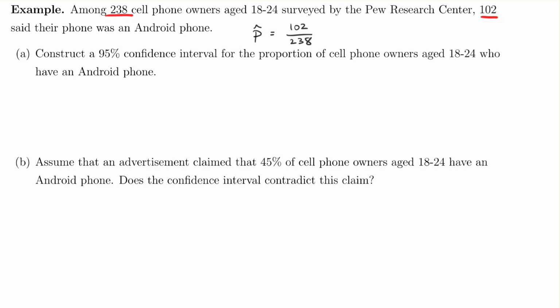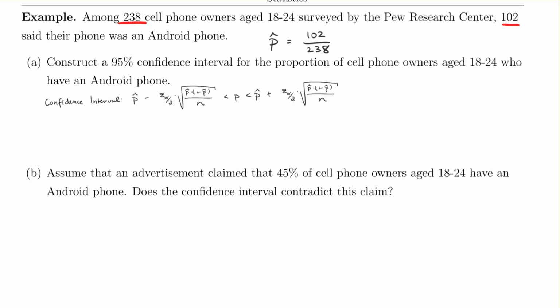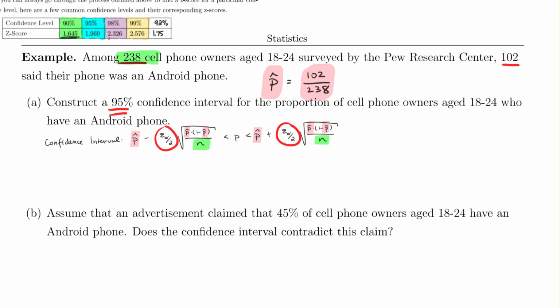So let's write that out. So looking back through our notes, this is the general formula. Let's highlight the values that we know. We know our p hat, that's 102 over 238. We know our sample size n is 238. The only thing that remains is our critical value then, but 95% is a commonly known value. If you look back at the chart that we referenced previously, this is in our notes from this section, you can see the critical value when you've got a 95% confidence interval, z alpha over 2 would be 1.960.